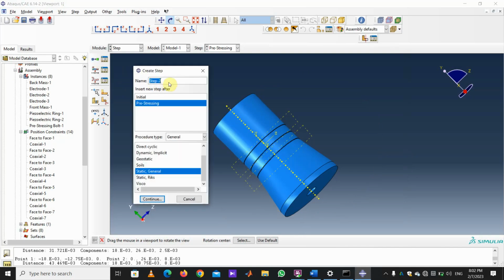Another step, it is modal analysis. I should select linear perturbation, frequency, continue.